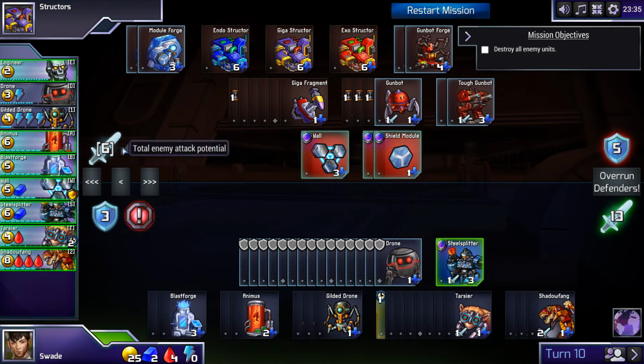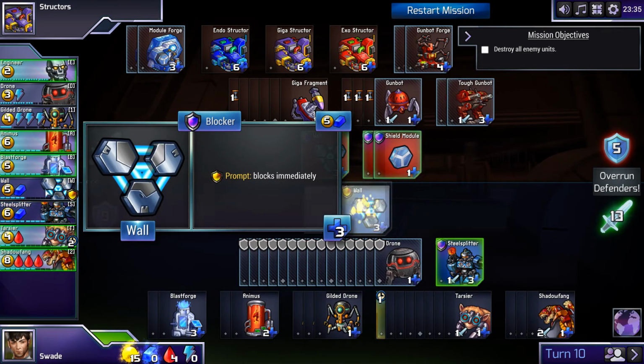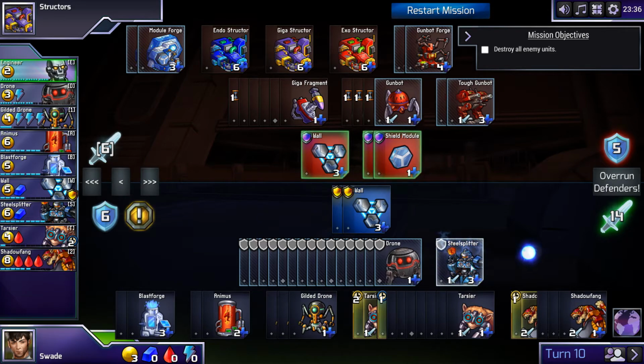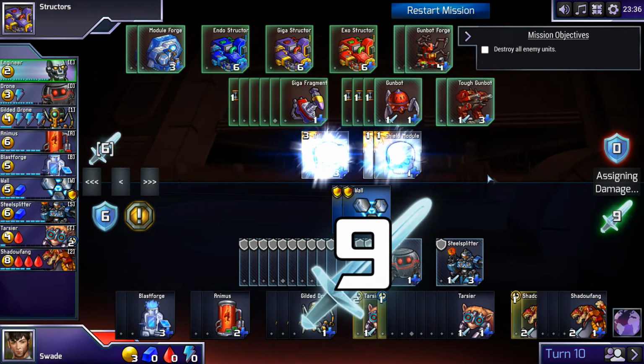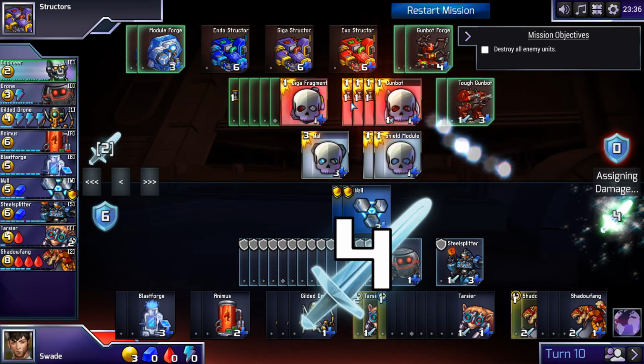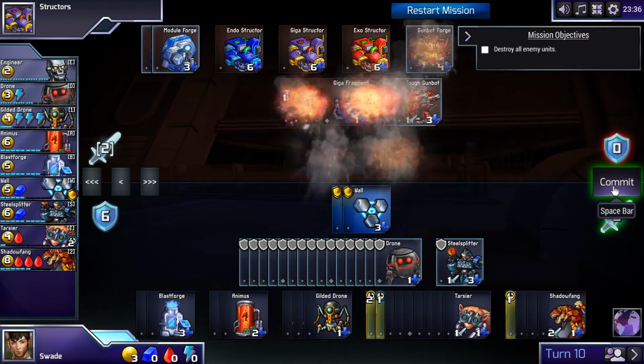So now their attack potential is still at 6. I can buy 2 walls, another Shadow Fang, another Tarsier, and we're going to pocket that 3. Now because I have 2 walls matching them, I can use the Steel Splitter to aid in my attack. Now we have 9 total, another one towards that Giga Fragment. Attack these Gunbots along with the Forge.